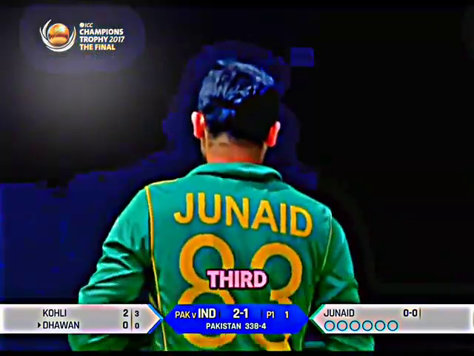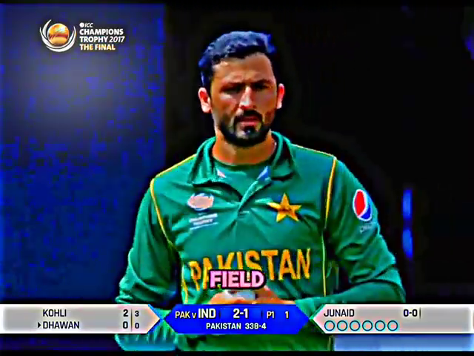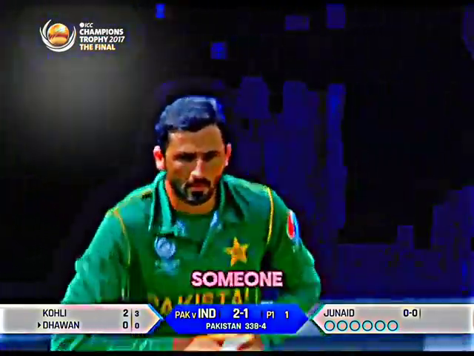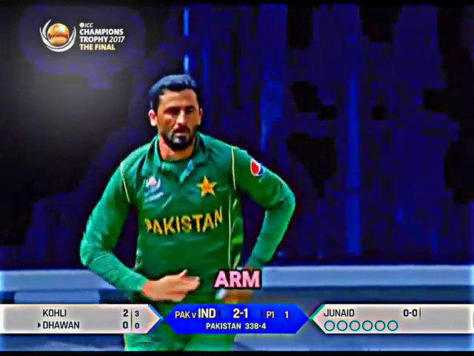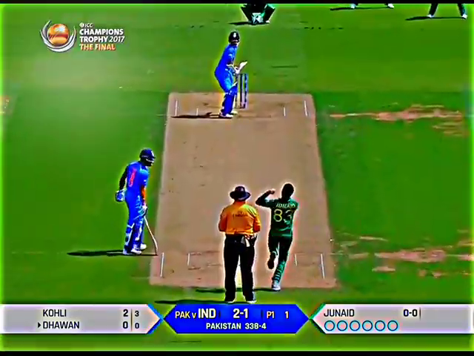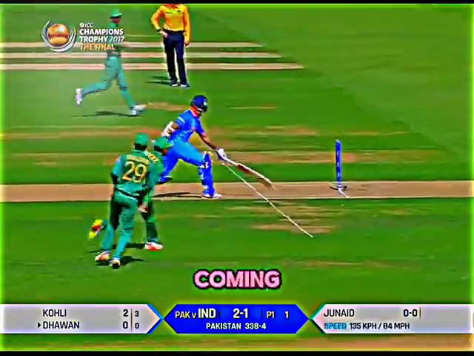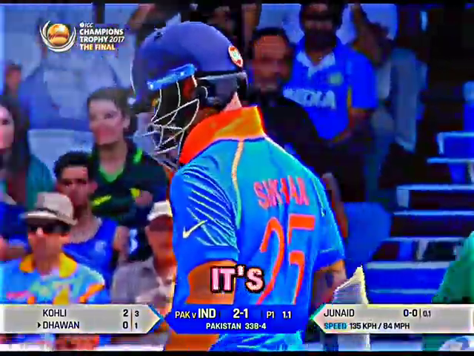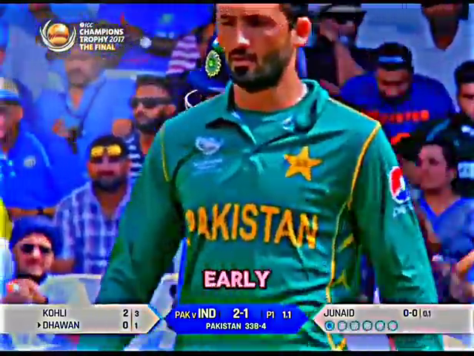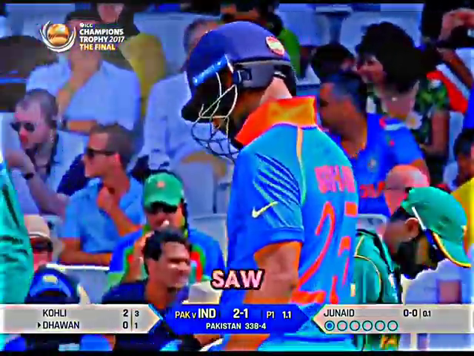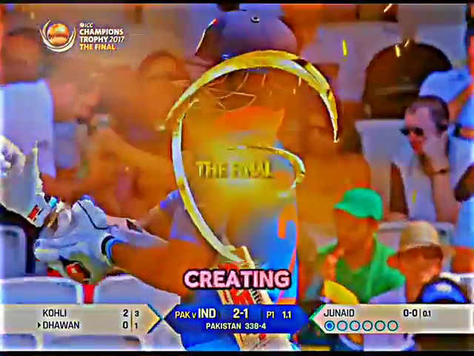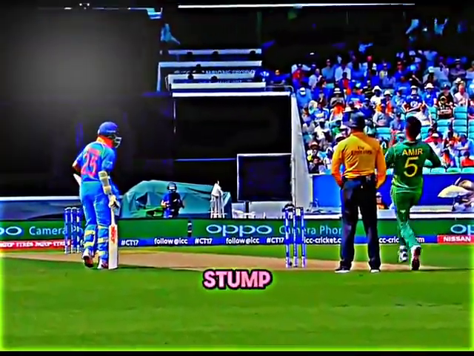2 slips, third man, regulation offside field. And Dhawan is someone who doesn't enjoy batting against the left arm quicks early on. This time coming back into the left hander. So it's not a bad ploy, putting him early on against Shikhar Dhawan. We saw the likes of Mitchell Starc, Trent Boult creating problems early on around the off stump.